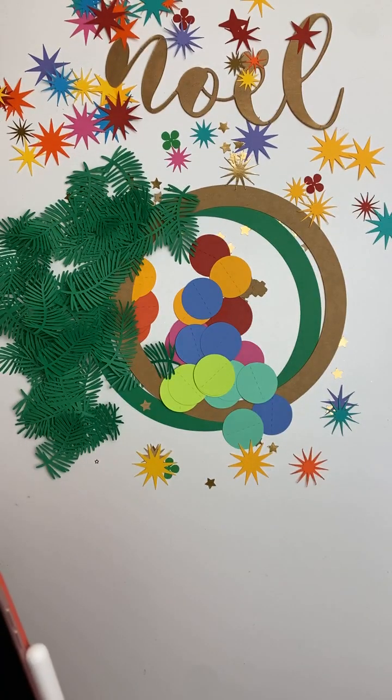So today we're going to be making the wreath. It's like a Christmas ornament wreath. We can just call it a Christmas wreath.